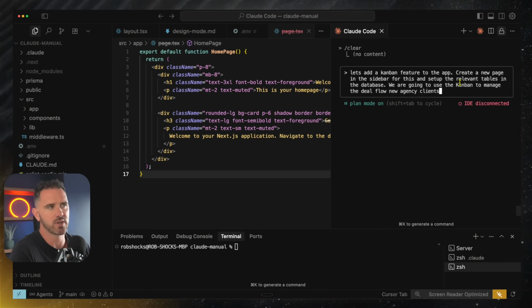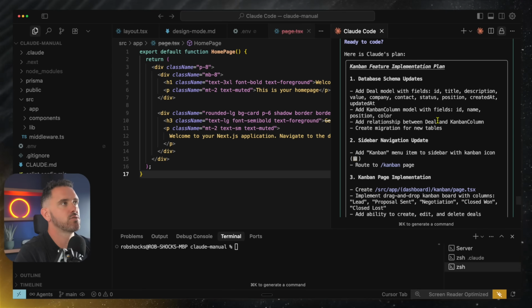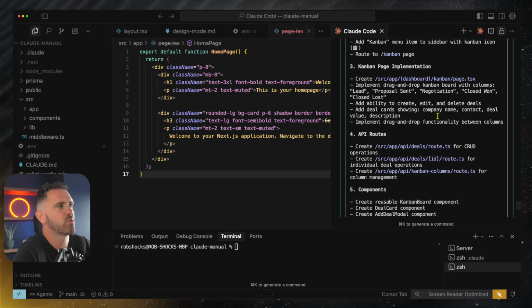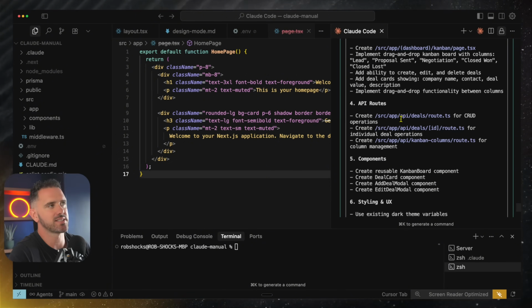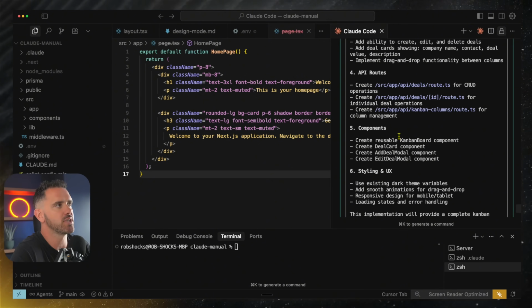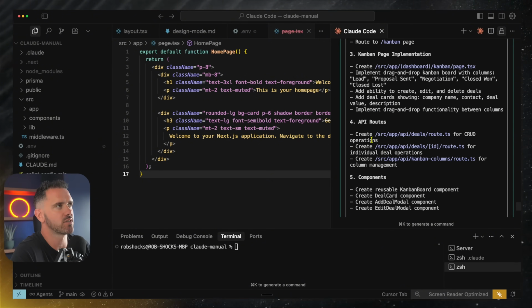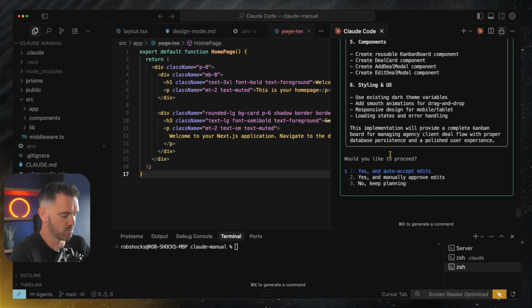And I'm in plan mode again because I want to see what it comes up with here. It's given me a plan, and it's important to pay attention to the data access patterns here. It's going to use API routes in this case instead of server actions, and I'm okay with that in this case. So I'm going to say yes, fire away. It took a little while to get here. We had to set up our skeleton, we set up Prisma, we set up Auth, but when all those are in place, things start to move a whole lot smoother.